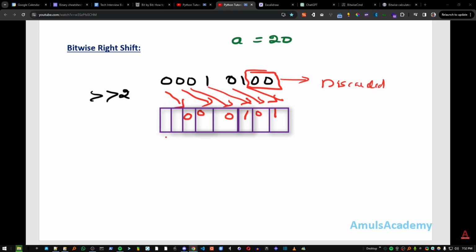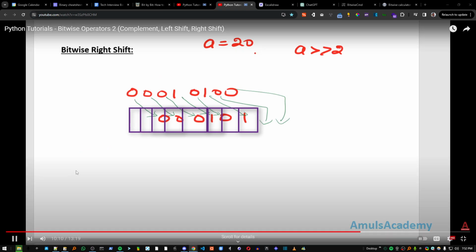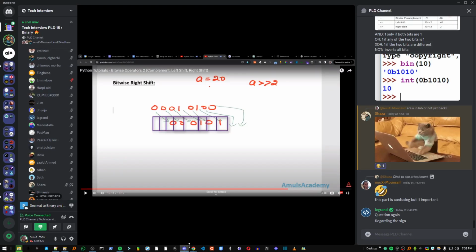Here we can see at the left side 2 bits are empty, so we need to fill that. So for that I'll fill.